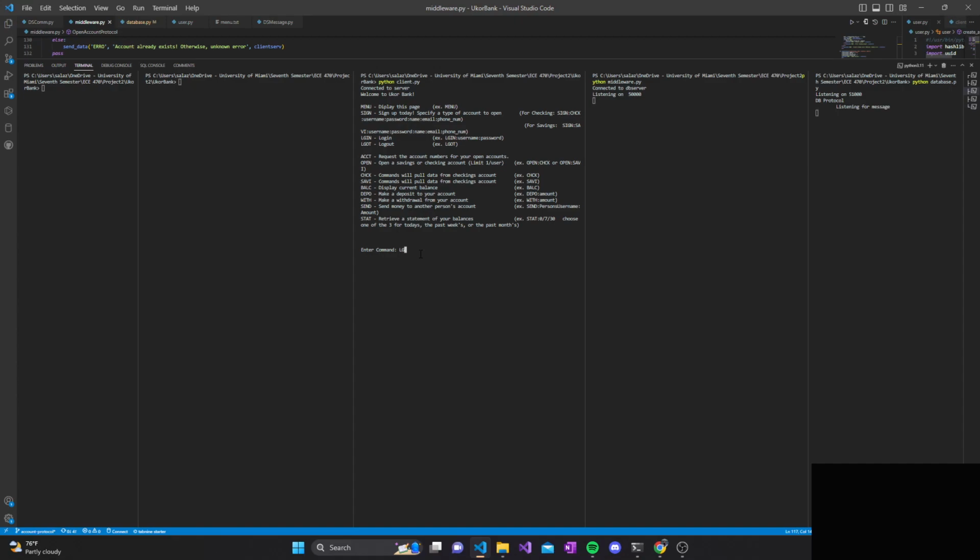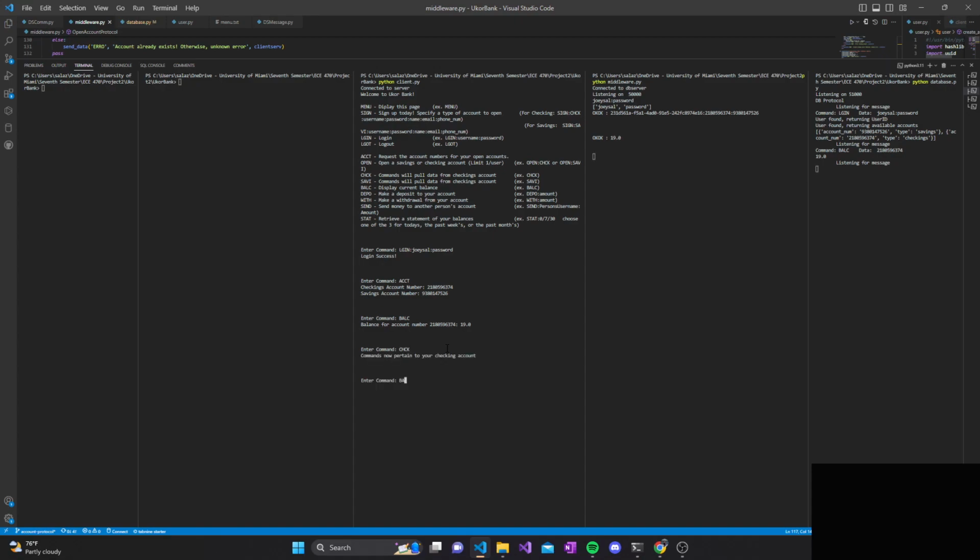So I already have an account, so I'm just going to go ahead and log in. I got a login success, the middleware is working, and so is the database. So I'll go through these. I call account, and I have these two account numbers. If I get my balance, I get my balance for my checkings. If I switch to checkings, and now I call balance. Oh, actually, I should have ran savings. And now if I call balance, I have $490, and that is how we switch back and forth.